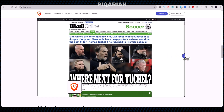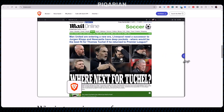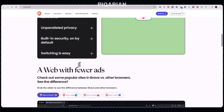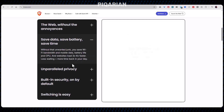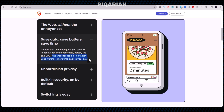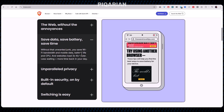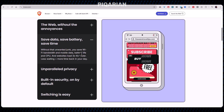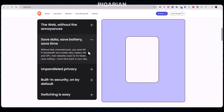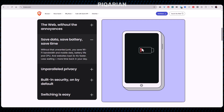Pages load so much faster that going back to Chrome feels like switching from fiber internet to dial-up. Brave does have personality — sometimes a little too much. The crypto stuff is there, but if you don't care about tokens or rewards or blockchain anything, you can ignore it. The browser won't bother you unless you dig into the menus. The core experience is fast, minimal, and easy on your memory. For students and anyone working on cheap hardware, Brave feels like someone swapped out your laptop's CPU when you weren't looking — smooth scrolling, tabs that don't freeze, video playback without stuttering.